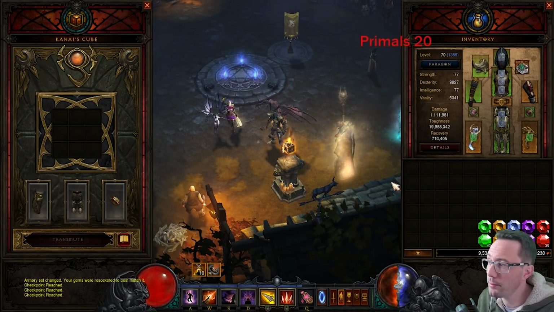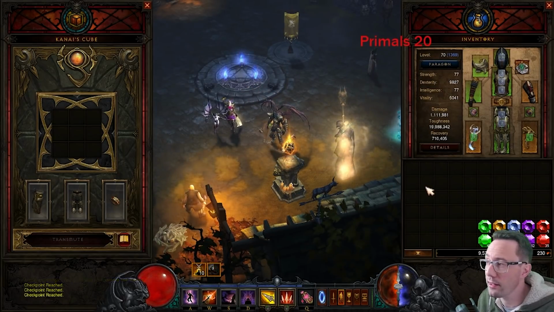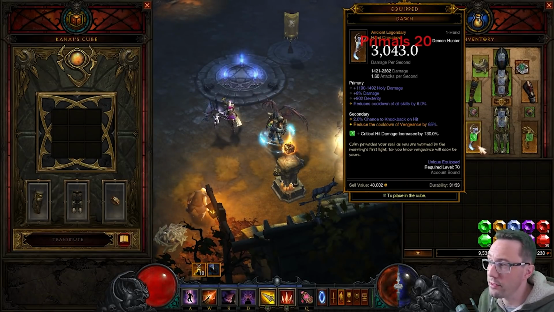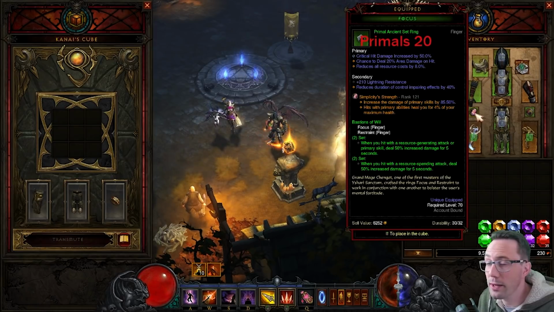So this is probably my favourite spec in the game to do this. This is the Gears of Dreadland Demon Hunter. Again, I've done a full guide on this. So this is a seasonal character. Again, nice red beam of dream here.